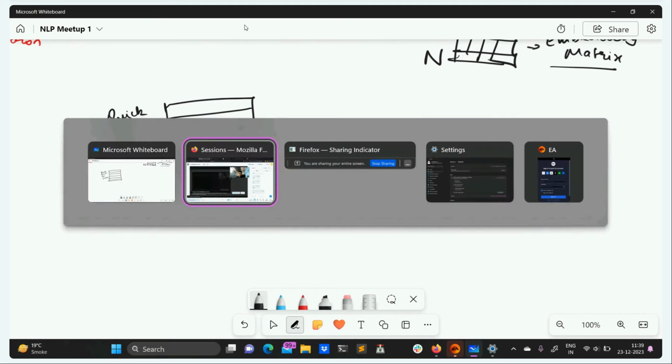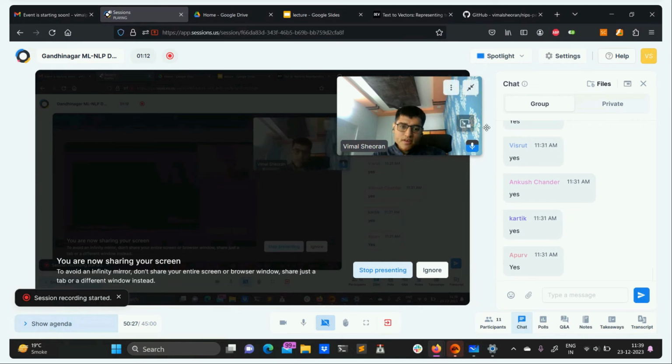Now you can ask me questions regarding this. I know this is sort of a little too heavy. If you don't understand model training, then this part would be a little difficult. So are there any questions? If you understand, write yes. If you have any questions, you can write them or you can ask them.